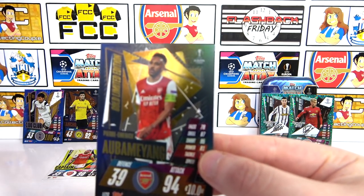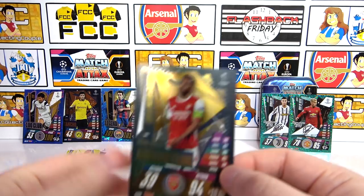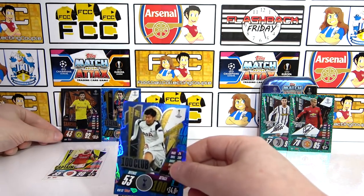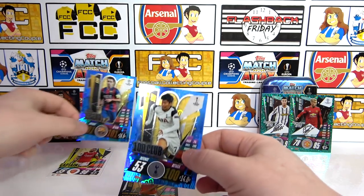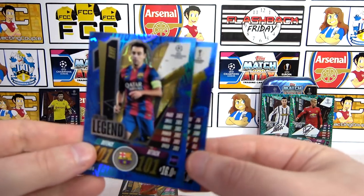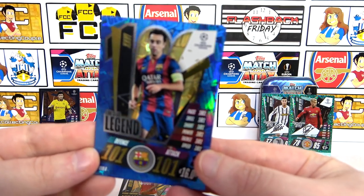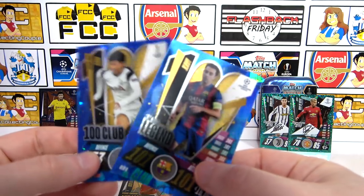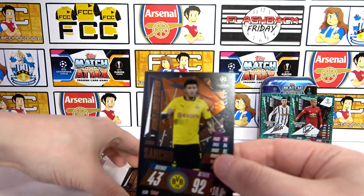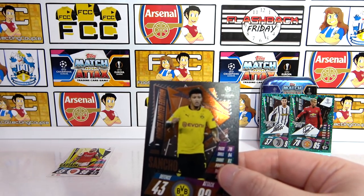That is amazing. So two signature styles the missus has popped over there. We've got the gold over here. We'll pop that down for a second because we did get 100 Club in both the products. We've got the Son 100 Club from the mini tin, and the 101 awesome from the multi-pack. So happy. That is crazy just to get that. We pop them down there. Then we've got the bronze Sancho, which we do need for the collection, from the multi-packs.